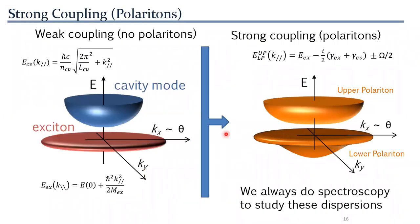What we actually see in the lab are energy dispersions — at what angle and what energy the light from our cavity is emitted. In the weak coupling case, when the photon and exciton are at the same energy but not strongly coupled, they act independently. When you have strong coupling, this image totally changes — especially the lower polariton takes a peculiar parabolic shape that we can utilize for engineering material properties.